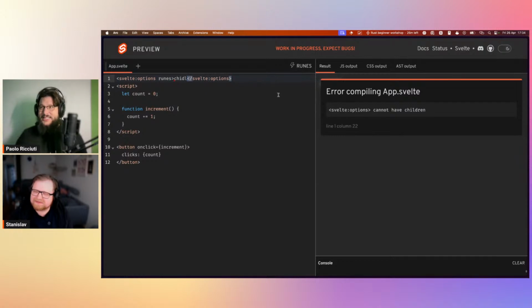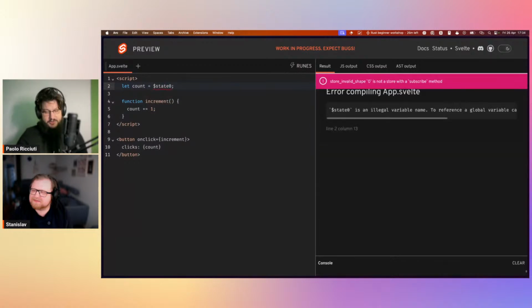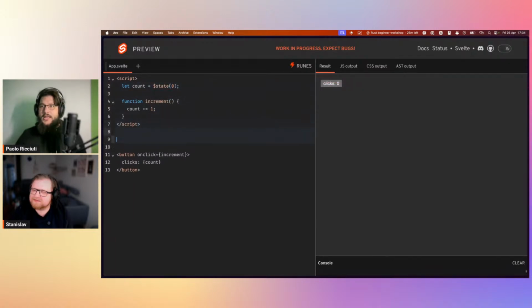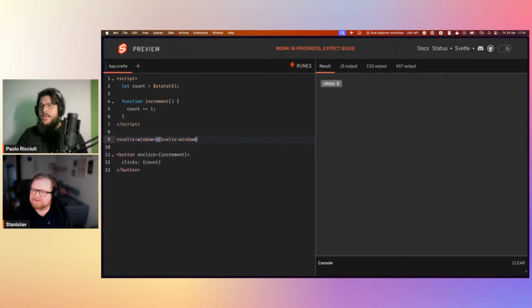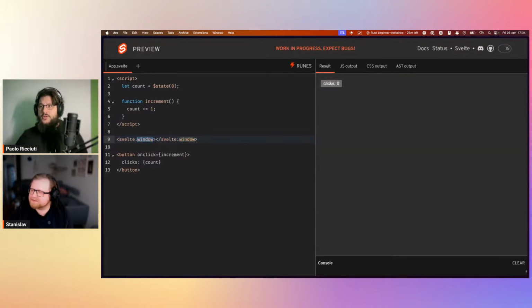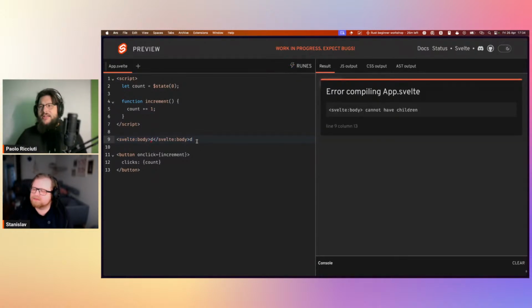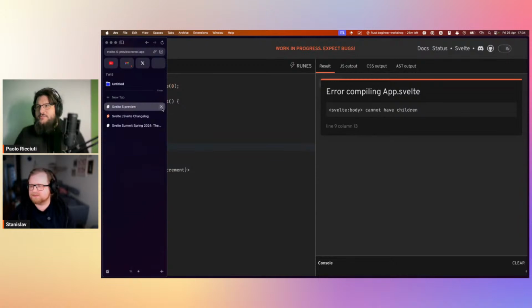Apparently this also throws when you try to add a child to svelte:window, or svelte:body. Which I would guess is better, because maybe you think that you can add new stuff into the body or into the window like this. I don't know, it's fine. More errors is always a good thing in my opinion.